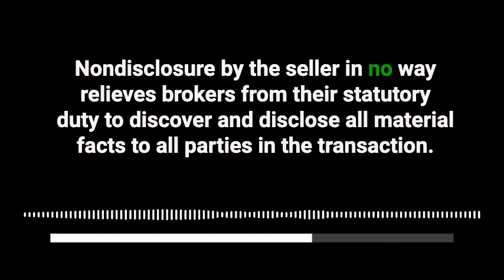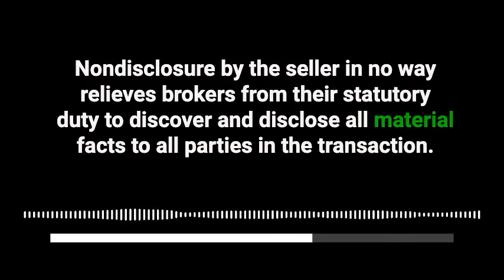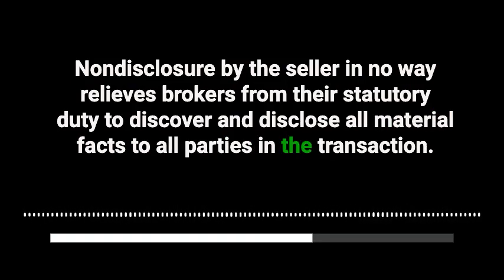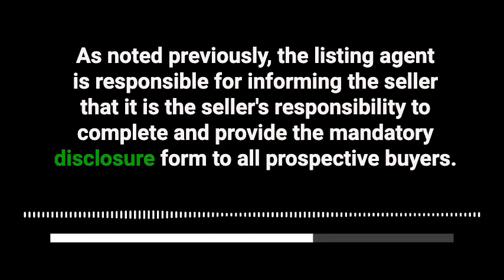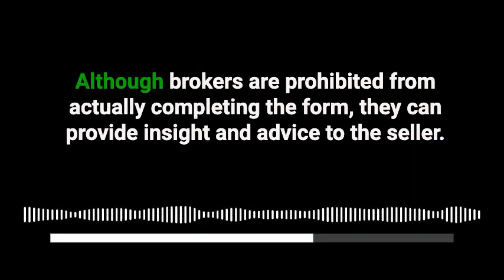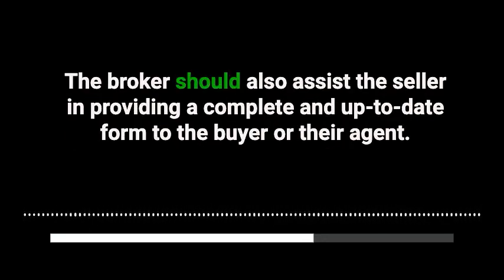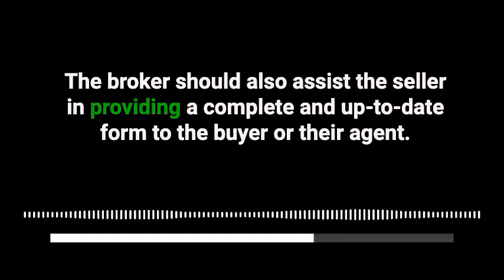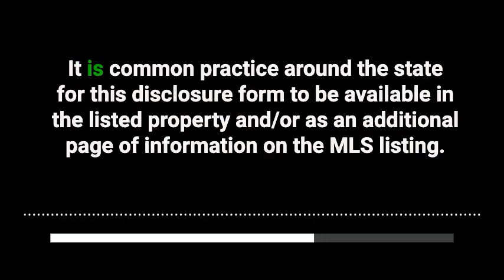Non-disclosure by the seller in no way relieves brokers from their statutory duty to discover and disclose all material facts to all parties in the transaction. As noted previously, the listing agent is responsible for informing the seller that it is the seller's responsibility to complete and provide the mandatory disclosure form to all prospective buyers. Although brokers are prohibited from actually completing the form, they can provide insight and advice to the seller. The broker should also assist the seller in providing a complete and up-to-date form to the buyer or their agent.